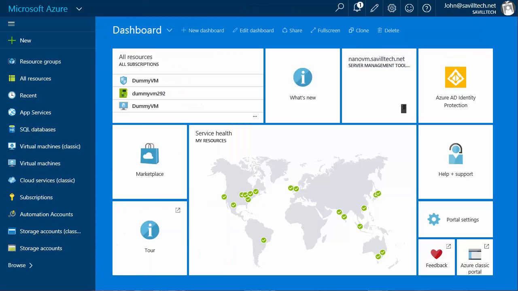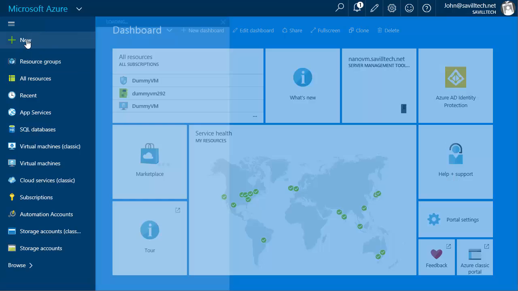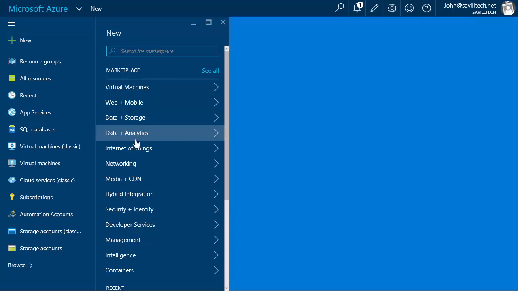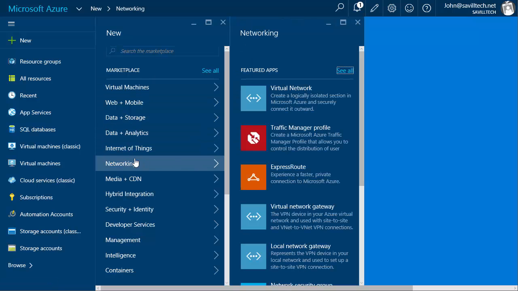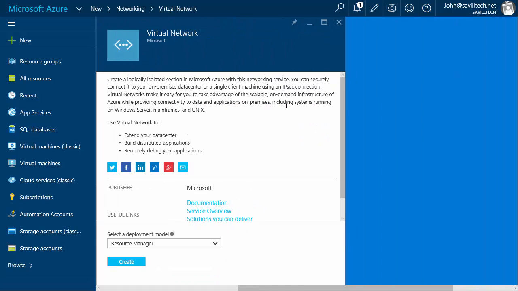So now my resource group is created. I'm going to go ahead and create those other resources. So the first thing I want is a virtual network. So I'm going to say new. And again, I could browse these things. So I can say there's virtual network. I want Resource Manager, not Classic. I want to use ARM.